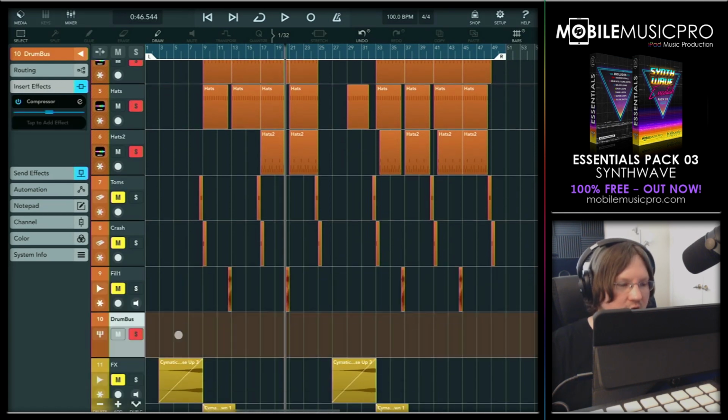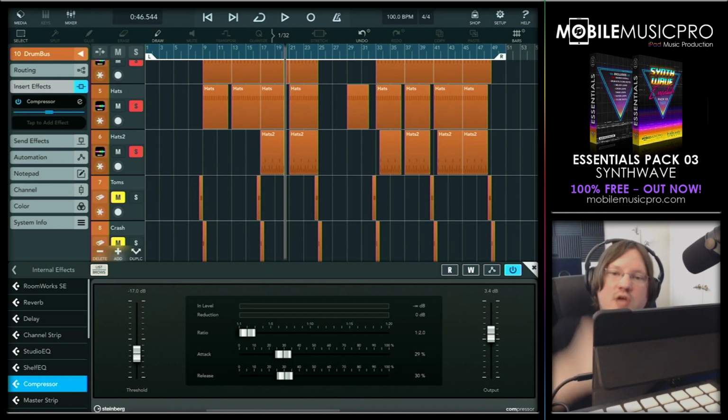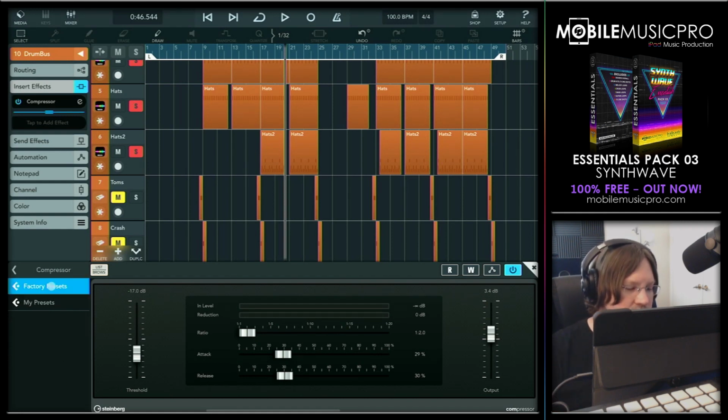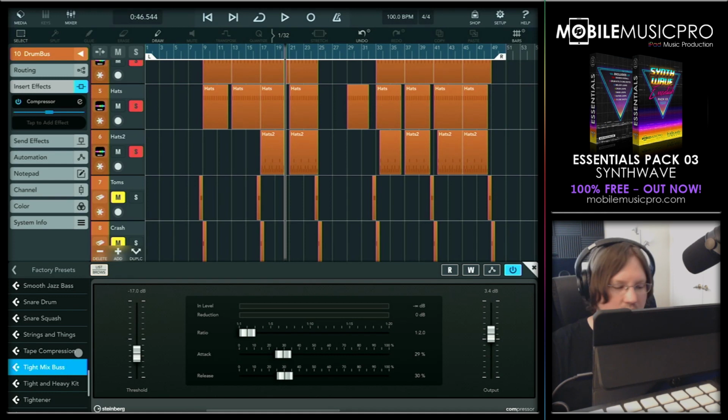And then finally on our actual drum bus, we just have a compressor. And that's sort of just to keep all the dynamics in check there, making sure that one drum element isn't too much louder than the next. And as we said, that is Cubasis' native compressor, and we are using the preset of Tight Mix Bus. And all we did with this preset is adjust the attack and release just a little bit, ever so slightly, and increase the output by just a couple dB. So once you do have your drums nice and tight, it does make for easier mixing and mastering later.